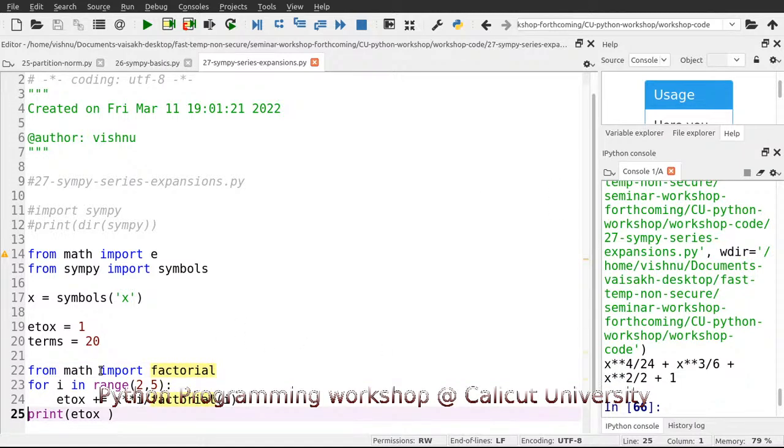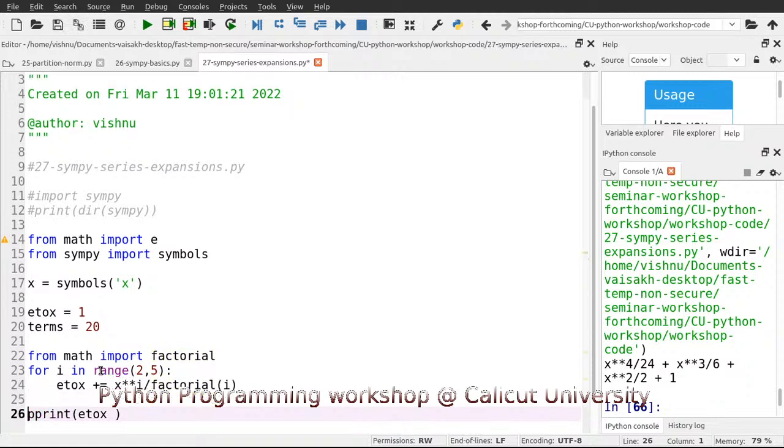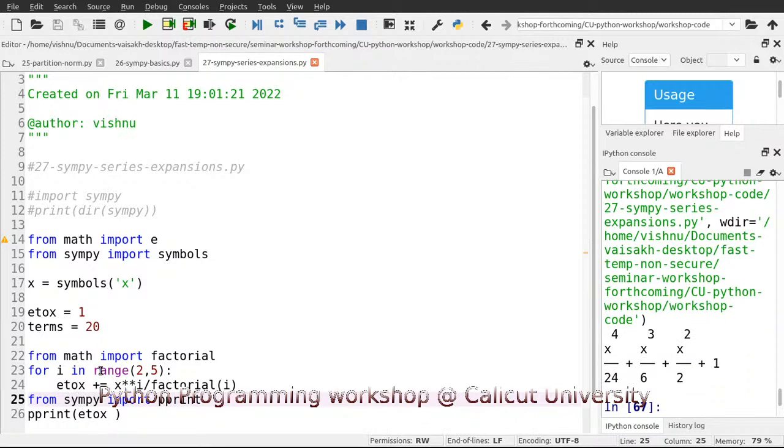Maybe the pretty print can be much more useful. So this is 1 plus x square. This is in the reverse order. Maybe we can reverse the order. 1 plus x square by 2.